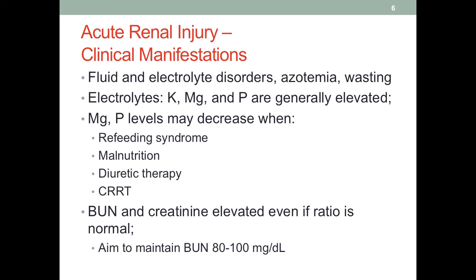And critical illness patients go through negative nitrogen balance. So the protein in the body begins to break down. However, remember, at this time, we're talking about acute renal injury, so the nitrogenous waste from that protein degradation cannot be disposed of adequately. And this is why we see a wasting of lean mass, but this is also why we see nitrogenous waste being quickly accumulated in the system.